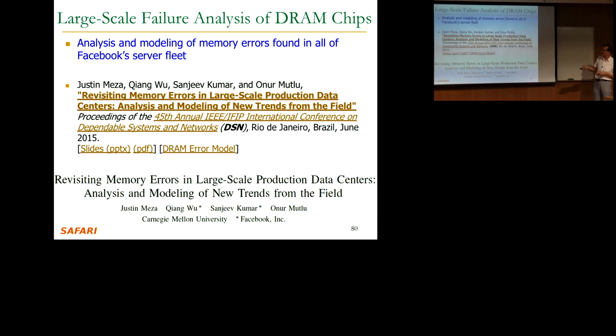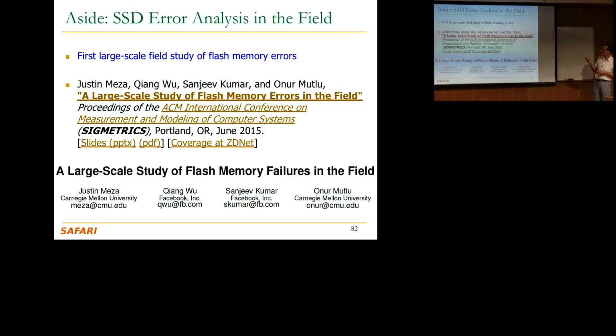And I've already showed this paper many times, so I'm not going to do that again. But we've also been doing studies on flash memory, and if you're interested in flash memory, this is a large-scale study of flash memory failures in the field. Again, pretty much all of the SSDs in the Facebook server fleet, and there are a lot of interesting results here.